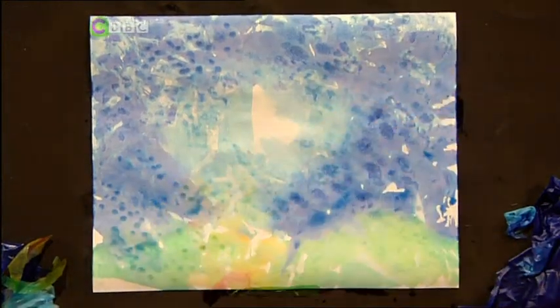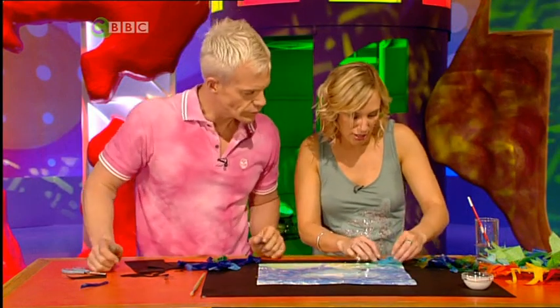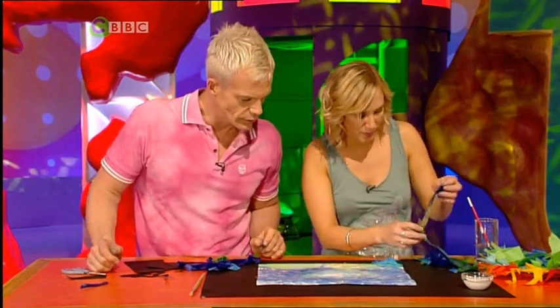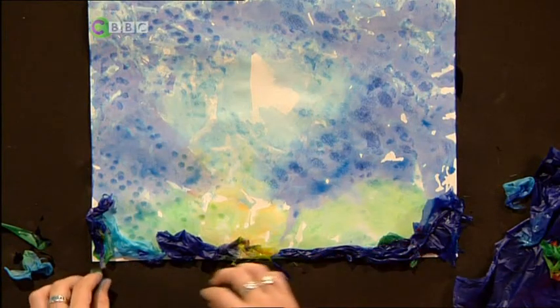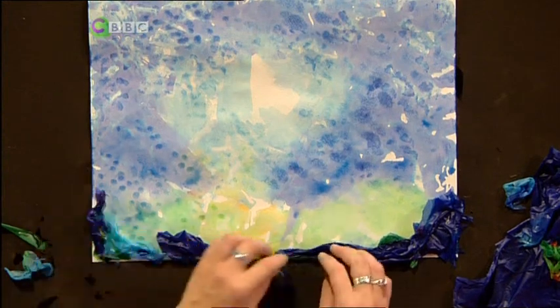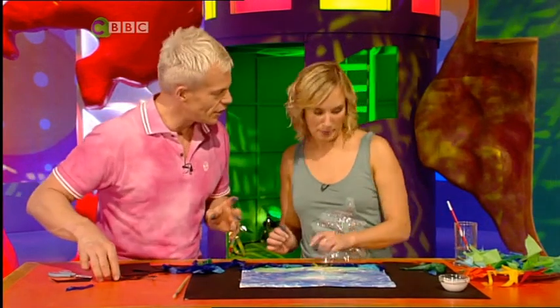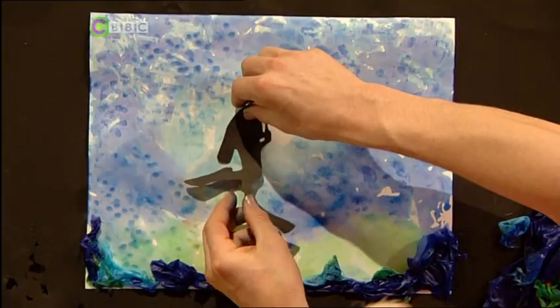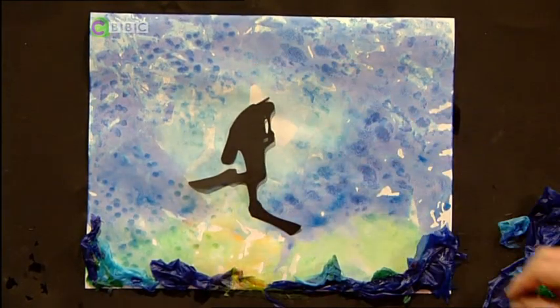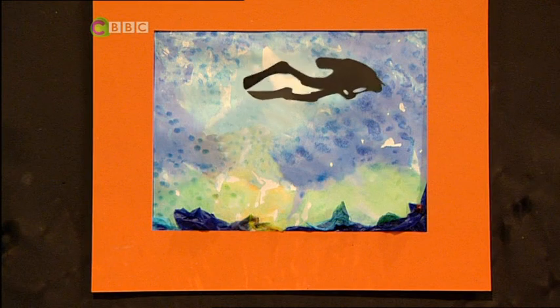And now, the last thing we need to do with my part of the picture is just crinkle these bits on at the bottom. Have the coral. Just gives a bit of depth to the picture. That's beautiful. Actually, Kirst, can I just finish it off by adding my silhouette of this diver that's just swimming up to the surface? Look at that. The last thing it does need is a smart frame. Oh, beautiful, Kirst. Nice one.